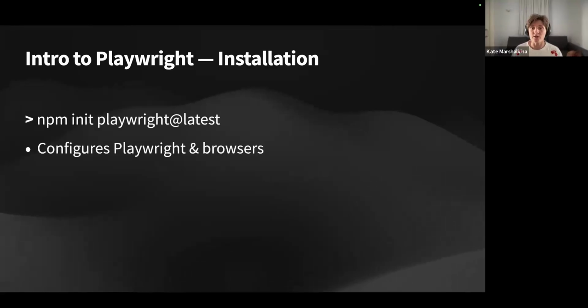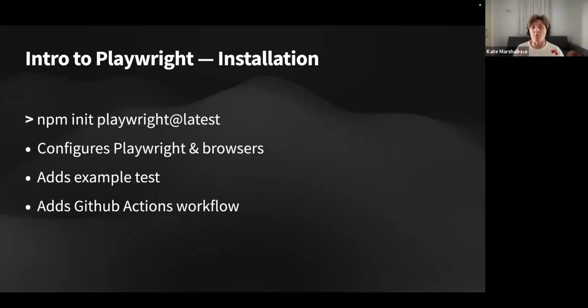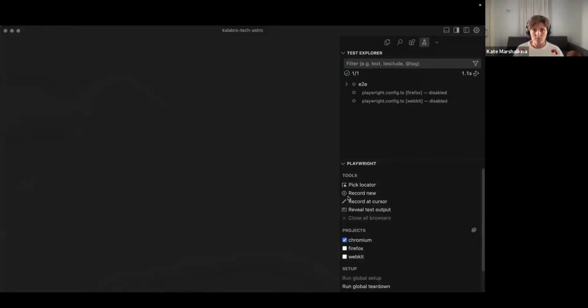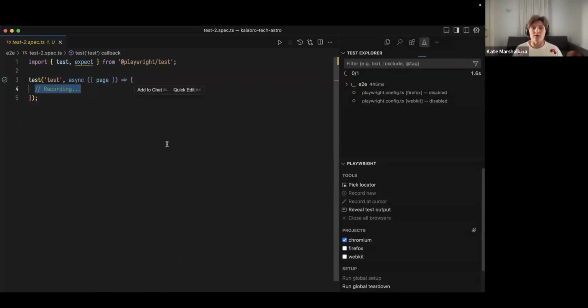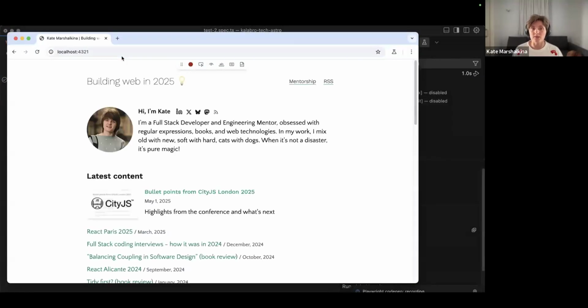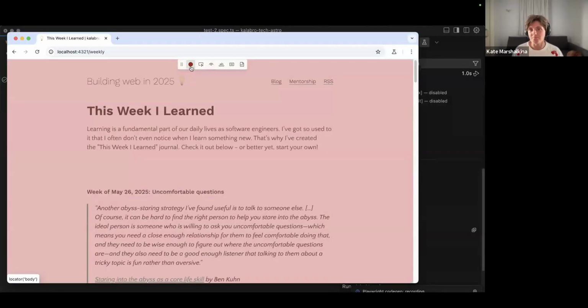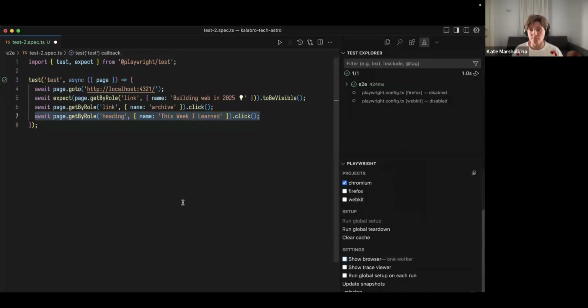You get default configuration, browsers, because Playwright runs tests in the browser, an example test, and even a GitHub action workflow so that you can configure your CI/CD pipeline. It comes with CodeGen. It allows you to record tests without writing any code at all. Basically, you click around your website in a browser and you get back simple but functioning test code.